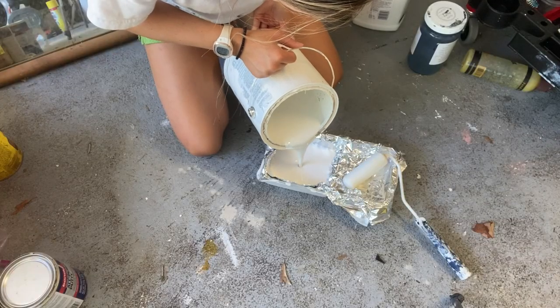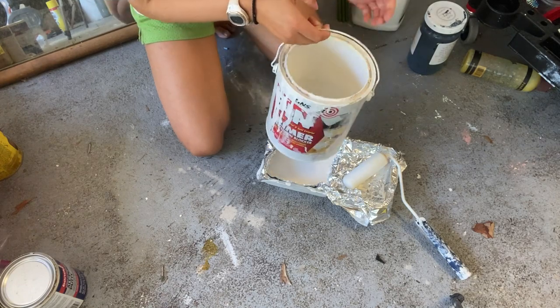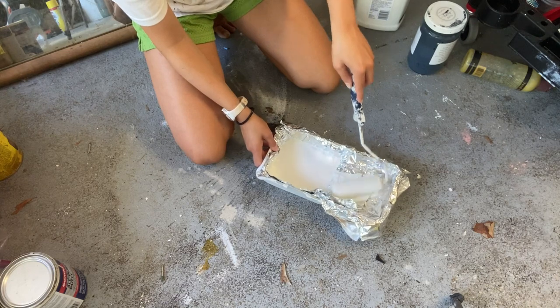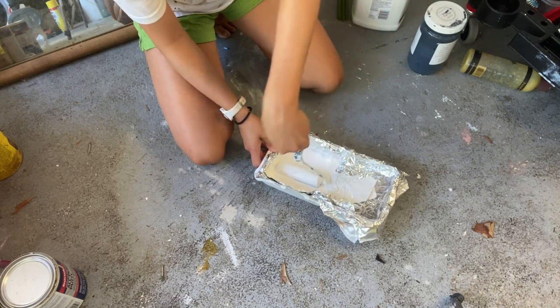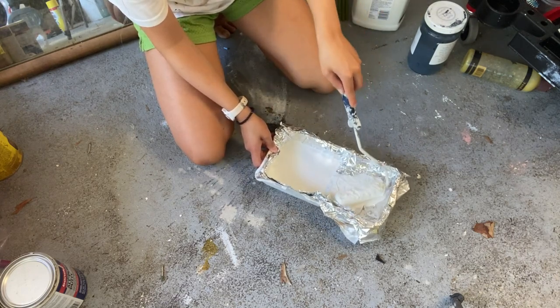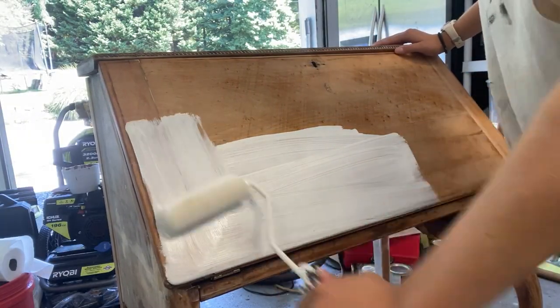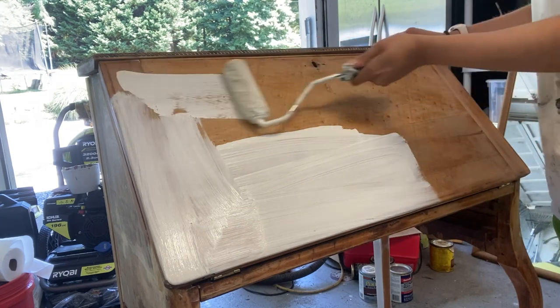On this desk, there were areas where I'd wood filled, areas where I'd scuff sanded, areas where I'd completely gone through the finish, and all kinds of different wood types. So I just decided to take the safe approach and prime the entire thing with my favorite Zinsser BIN shellac based primer to help even out all of the different textures.